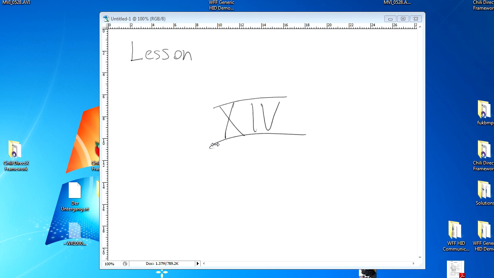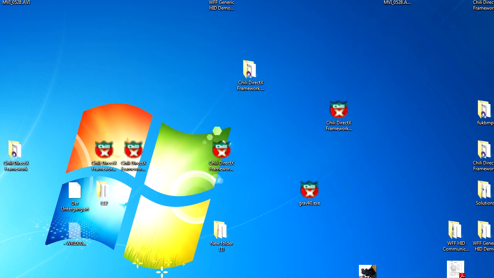But before I show you guys how to solve lesson 13, I want to share something with you. Every now and then, a member of the board will post one of their creations, and I just want to share a couple of them that we've gotten in the last week or so.